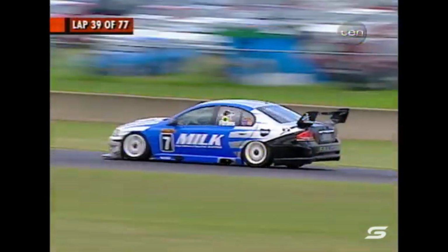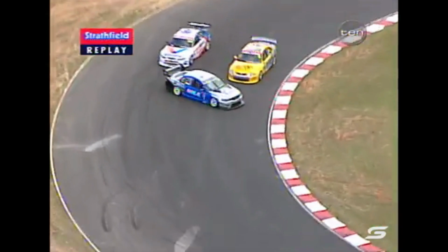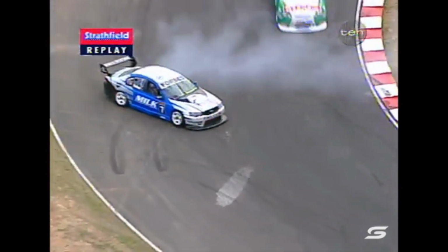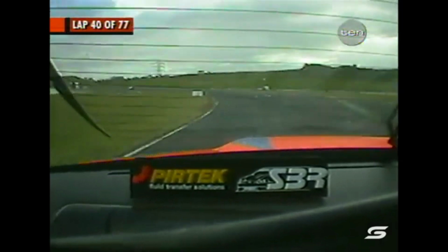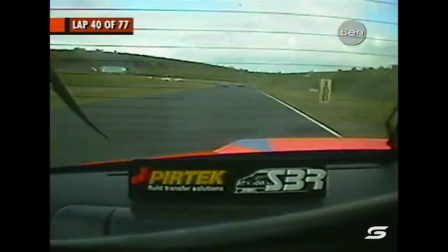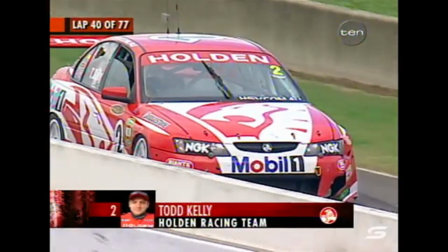I think I made mention at some point they ran the car for the first time last Tuesday at Winton, and it broke a pinion in the diff, locked the whole rear end of the car up and almost sent it off into a wall. So nearly a $400,000 brand new car. Escaped unhurt, thankfully. Everything's good, Marcus. Marcus in command at the moment, and he has a 10-second margin over Paul Morris.